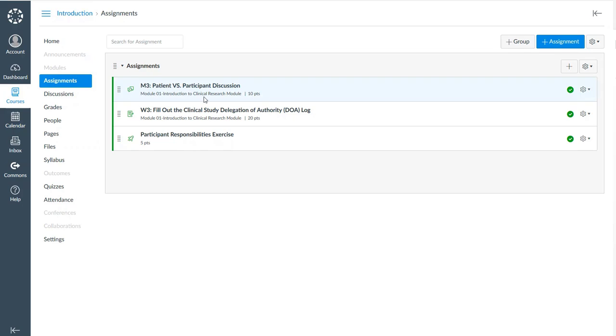I have some discussion forums, and also an assignment Dropbox created for a learning activity asking the learners to put together the delegation of authority form, and also a participant responsibilities exercise for the learners to fill out before they dive in. So that's the way you can see all of the graded learning activities.